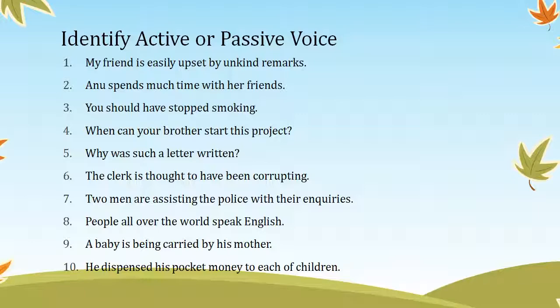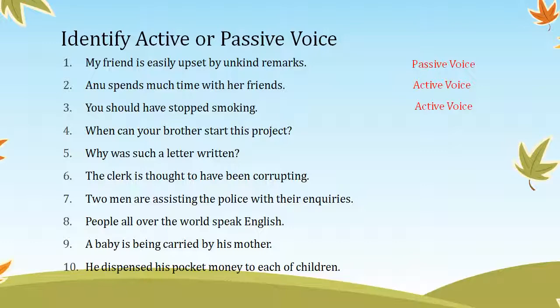Okay, now let's discuss whether each is active or passive voice. I already told you the rule: we have to see the verb. Okay, number 1 is passive voice. Why? Because there is 'is' and 'offered'. Offered is the B3 form and there is 'is'. Now let's go to the second one: active voice, because 'spends' is B1. That is not a B3 form. Now the third is active voice because of 'should have stopped'.